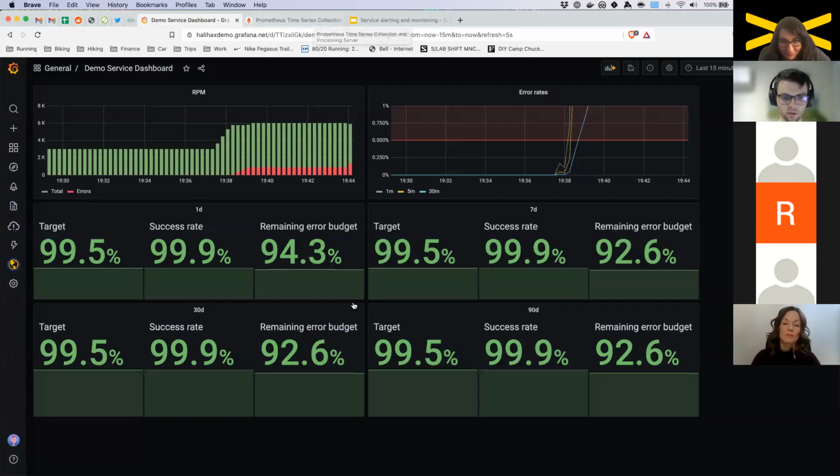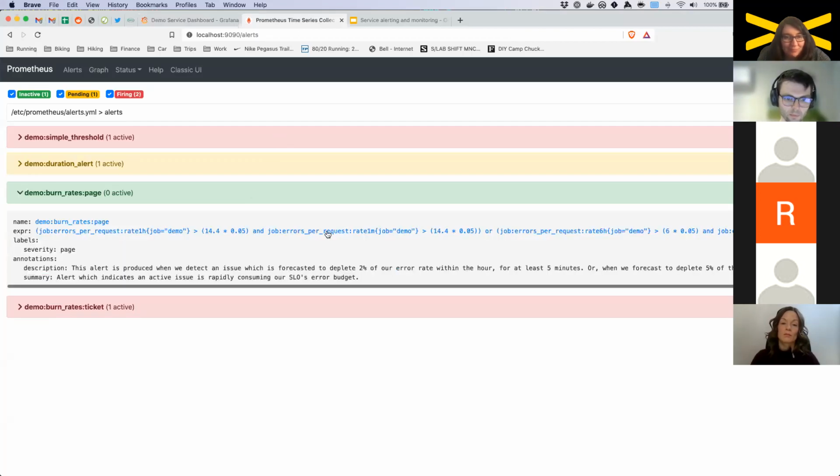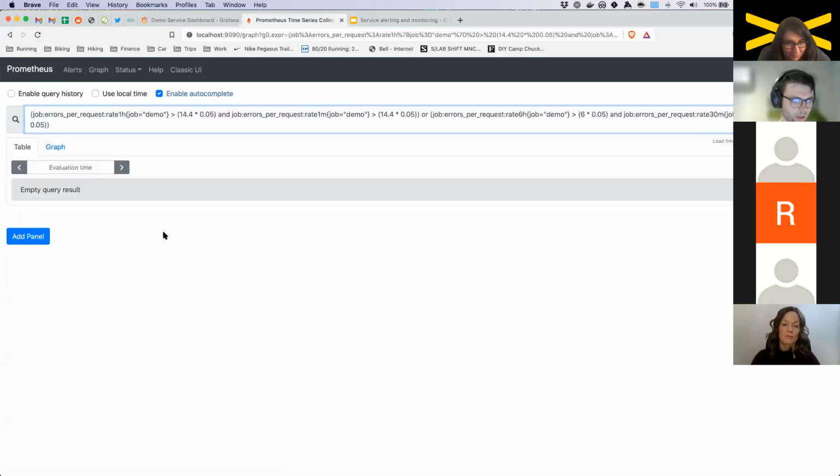So yeah, this is the alerting setup, and something must be wrong here. Oh, this might not be. All right, okay, something is not correct in my query because there's no results for it. I might have made a typo somewhere.